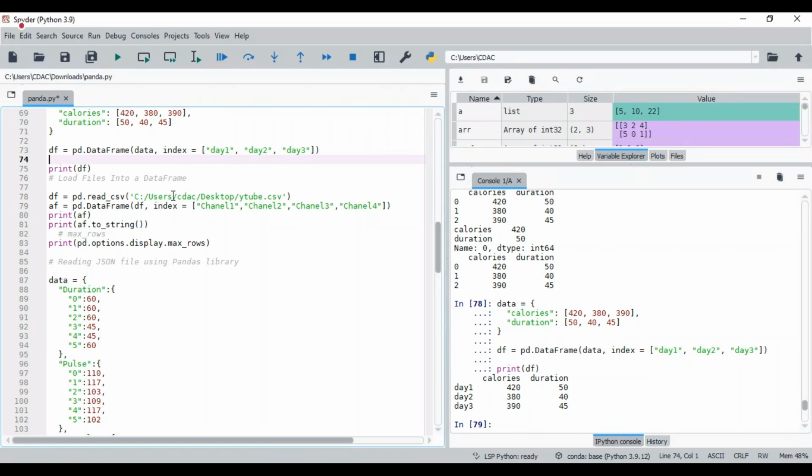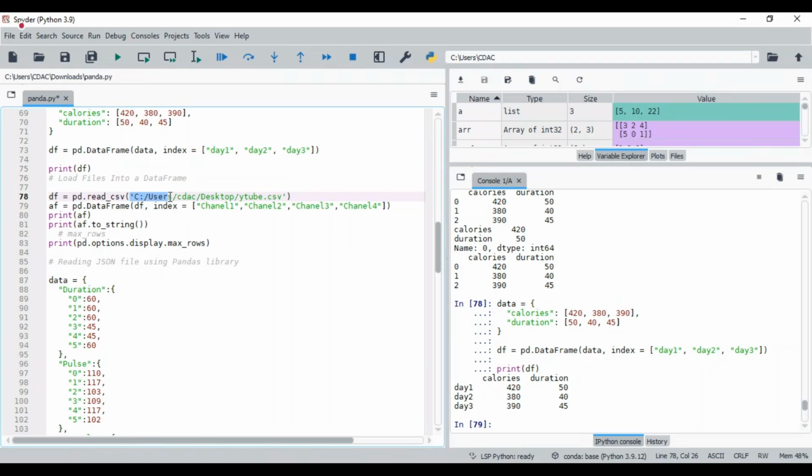How will I do that? Just use df, any instance, equal to pd dot read underscore csv, and the path of the data set where your data set exists.